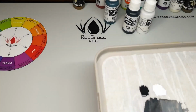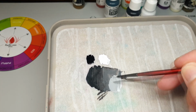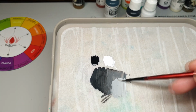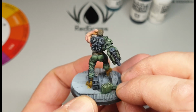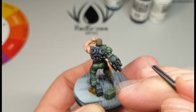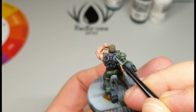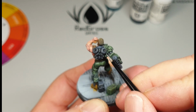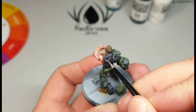Now comes the very first important step. I add more white, and you see this is really much more. Take a smaller brush, because now we go from the first, say 90% our mix, then to 70% our mix, and now we are maybe at 40% of our mix, and sketch some parts so the eye will catch them easier. I hope you understand this. Look here, it starts to look like a metal style.